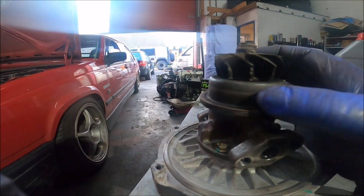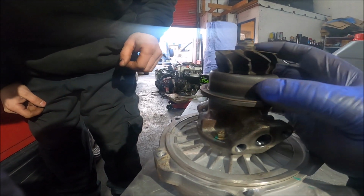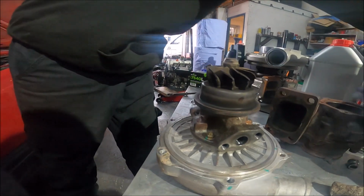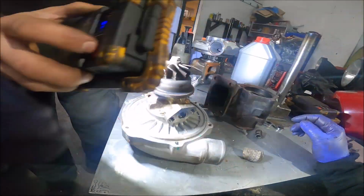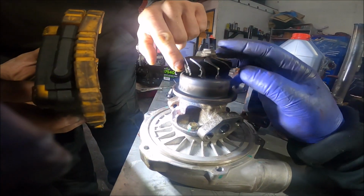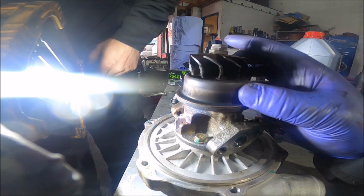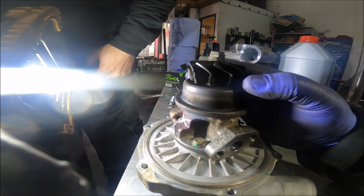Well, melted or snapped? I don't know. Melted, I think. There's no markings on the housing, so melted. I think it's melted. It just can't handle it. No, you can tell. Yeah, back pressure through the... melted. And look at the play as well.